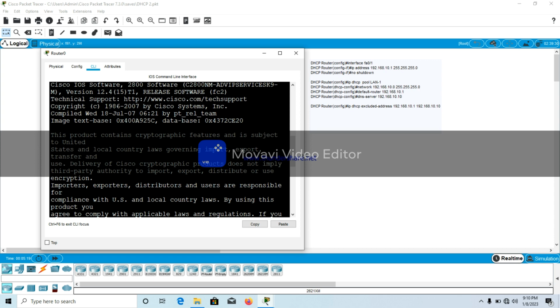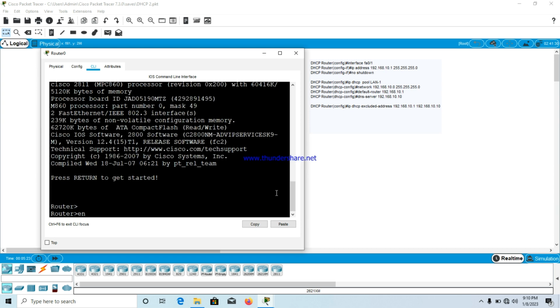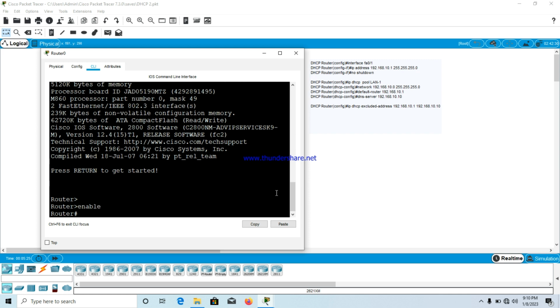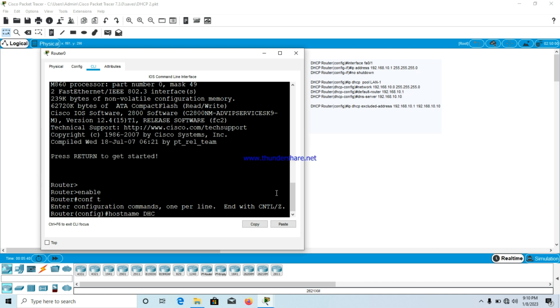Let's say enable. Okay, let's say config t. Let's give our router a host name. Let's say DHCP router.